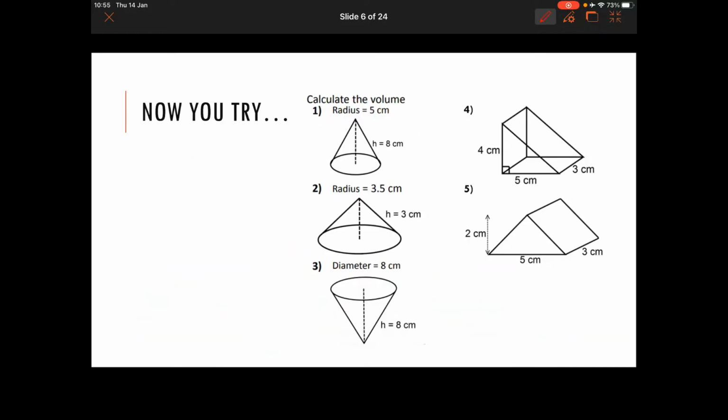Again, I've just split the questions up to be after each set of examples that we do. So here is the next 5 questions. Feel free to pause the video now and try them, or have a go at them all in one go at the end.